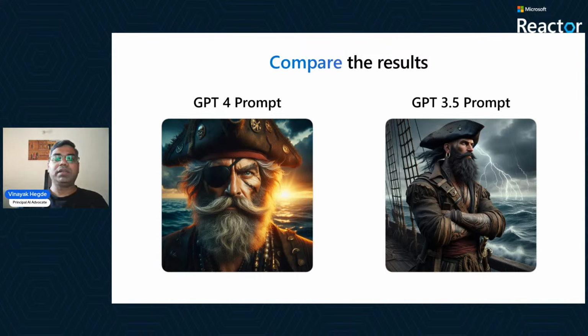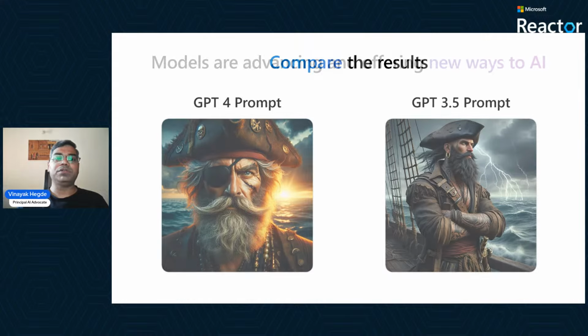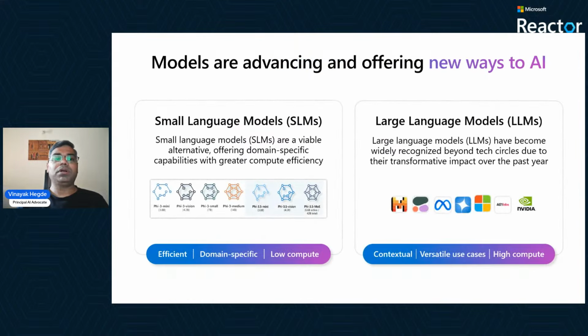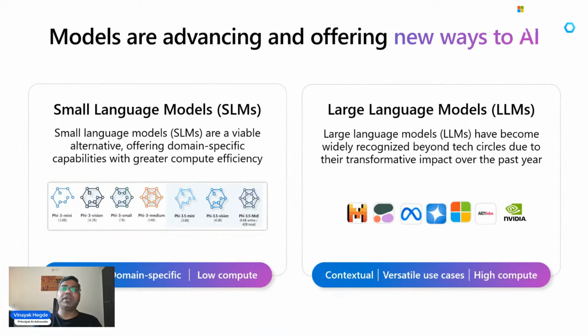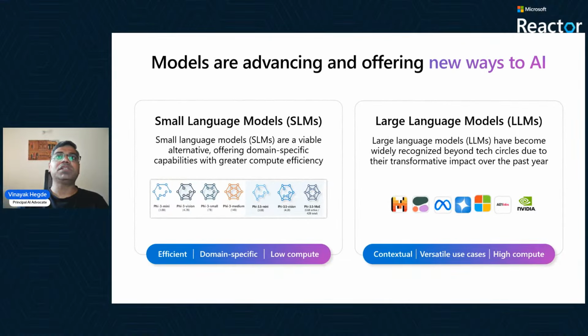So with that, let's look at the different kinds of models that we have in the catalog, and that you can use in your app. Among many types of models, one of the ways of classifying them is based on their context, in the sense of the number of parameters that they have, the kind of latency they bring to the table, and also the kind of output they can give. So we are comparing two different kinds of models.